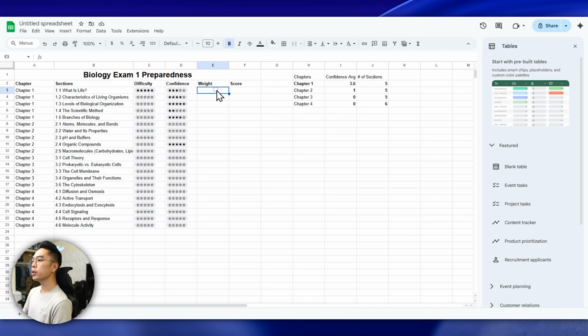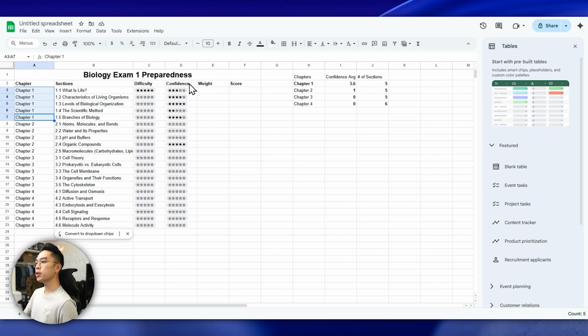Okay, now what we can do is get the weight of different sections. So if, for example, a quarter of your exam is chapter 1, a quarter of it is chapter 2, and usually the professors or the teachers would give this out to you. If not, you can always check the study guide, right? But how much of this section is going to be in the exam? So for example, I have 4 chapters here. We're going to divide it evenly so that one chapter takes up a quarter of the exam.